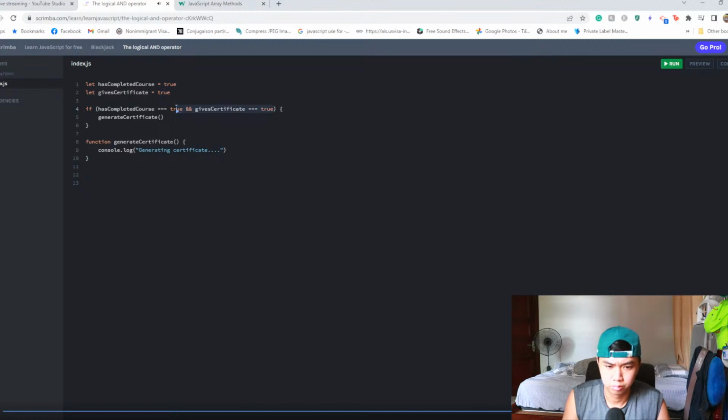But it's much better to have it on one line. And a little extra thing we can do is actually omit these, because now what does this and this evaluate to? Well, it's simply true and true. And true and true equals, well, true. But as for now, in order to be explicit about the condition we are checking for, I actually want to keep these triple equals here as well.